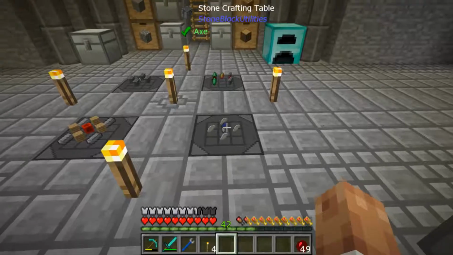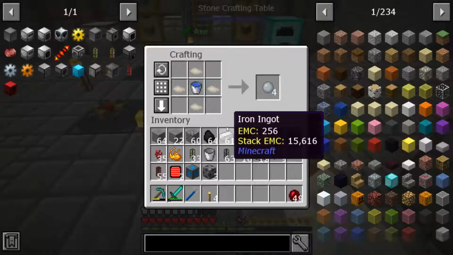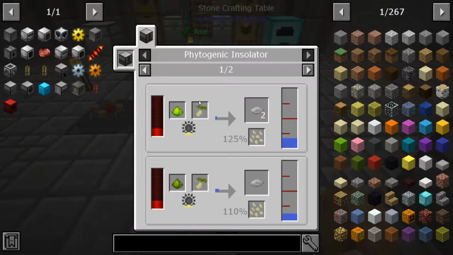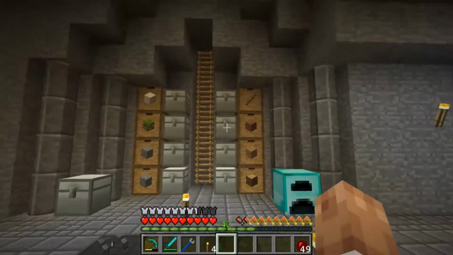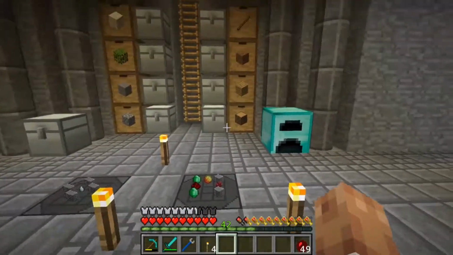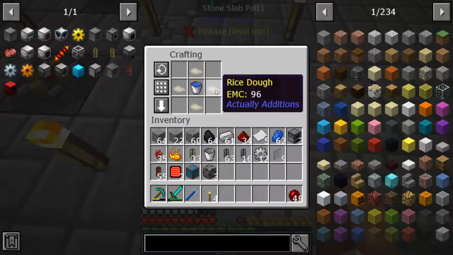You get some rice from rice. I'm excited. Rice you get from rice seeds, which you can get sifting dirt. And I have sifted a lot of dirt, so I got lots of different seeds. Then I placed down some dirt, grew farms, and did things.